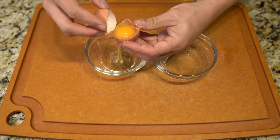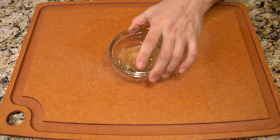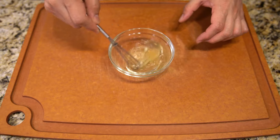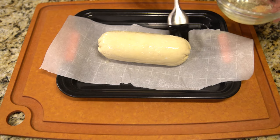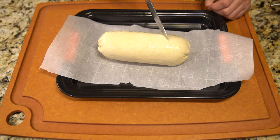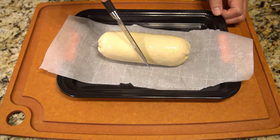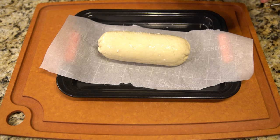It's very important for this to be tight so it doesn't steam itself, because then you just get soggy puff pastry and that's no fun. To be honest, I just really like meat rolled into puff pastry, because puff pastry is like a croissant — it's buttery, it's flaky, it's crispy, and it's just delicious.